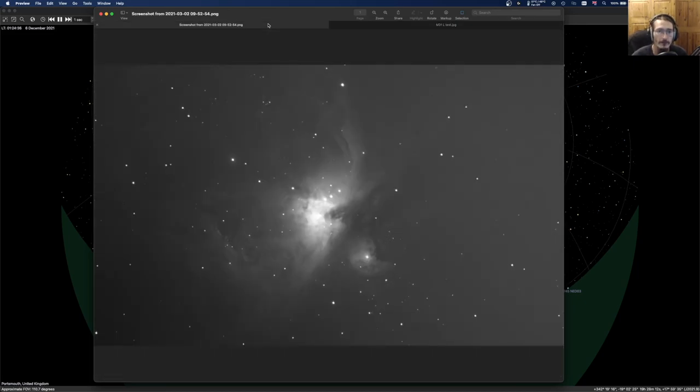And here's one I took a while ago, the Orion Nebula, or M42 by the looks of things. Now these are just black and white, single luminance, 30 second exposures. These are all taken with a Raspberry Pi running Astroberry, remotely controlled from inside the house, so I could keep nice and warm.